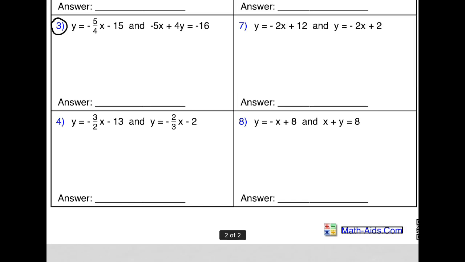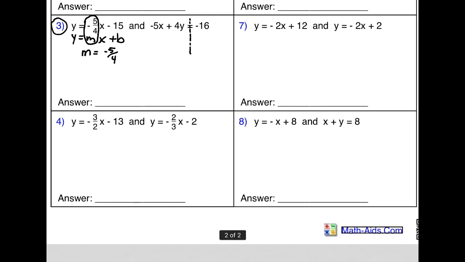And if we compare the first equation to y equals mx plus b, we'll notice it is in the correct form already. So we can notice our m is equal to negative 5/4 in the first equation. And then if we compare the second equation, you can tell right away that's not in y equals mx plus b form because y is not first. It's not by itself on one side of the equal sign. So we're just going to go ahead and rearrange it like we did on the front of the paper.